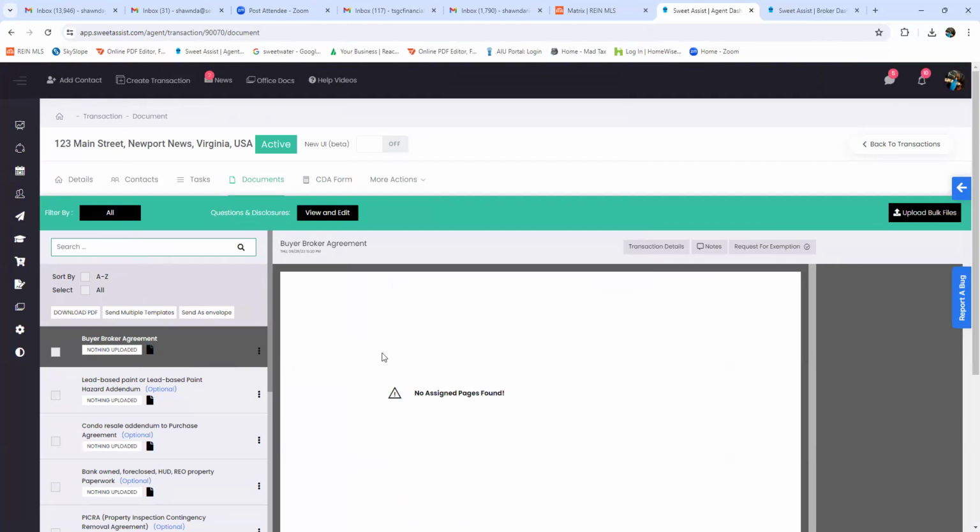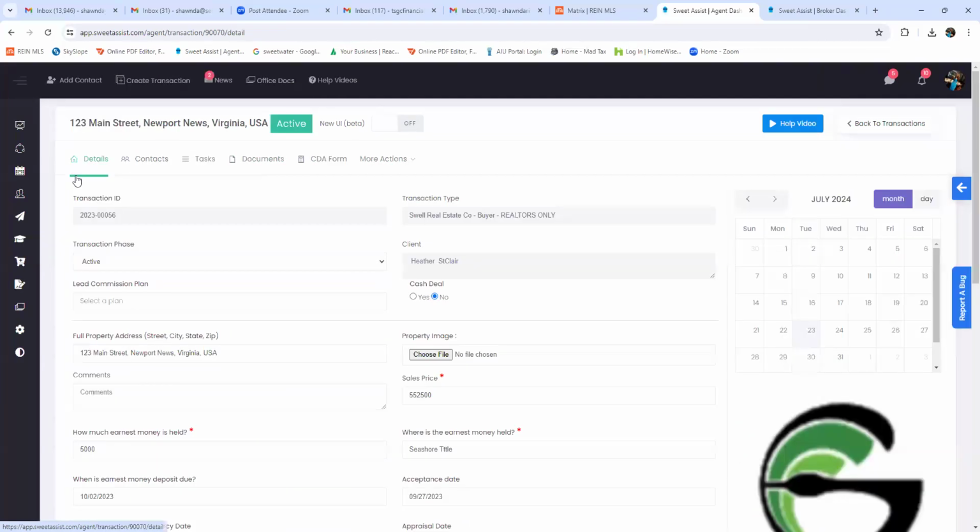Yeah, that makes sense. I went through this already, and I was talking to Madison, and I said I don't see the ALTA, I don't see this. I know these documents are required. They were in my last one. I just didn't realize there was this pending step you had to do to receive all the documents. Yes, that is something that Wendy created for the Swell real estate side of things. I don't necessarily have a reason as to why she decided to do it that way on that side. But yes, even on the buyer side, you have to change it.